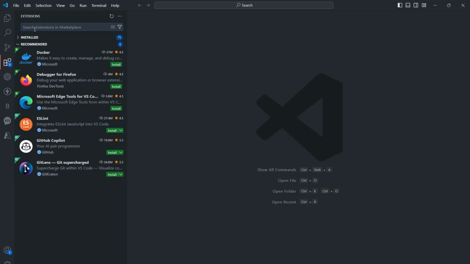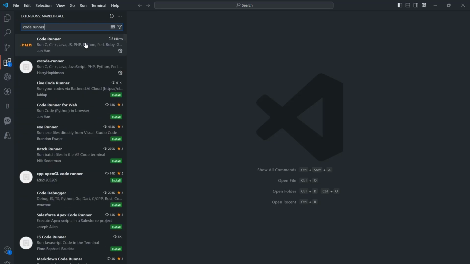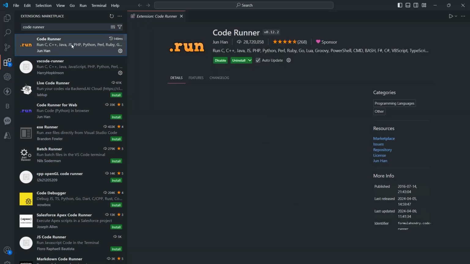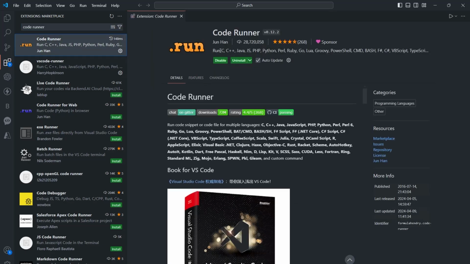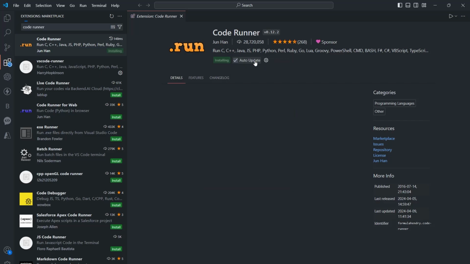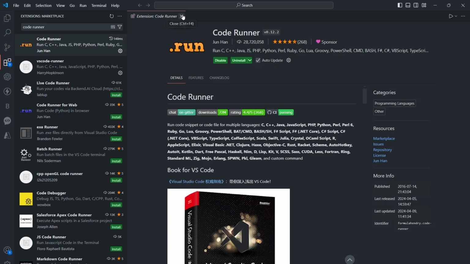So I hope you have installed VS Code, and after that simply click on this icon and search for Code Runner. This is one extension where I can write and run code. They have clearly mentioned that I can run C++, Java, JS, PHP, Python, Perl, Ruby, Go, this many languages using this. I've already installed this one, and for this reason it's showing me this. In fact, if I uninstall it, it will show like this. If I simply click on install, that's it, done. If you have installed it successfully, you can see this play symbol. See, Run Code directly came here, right?